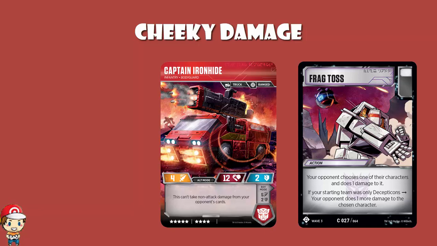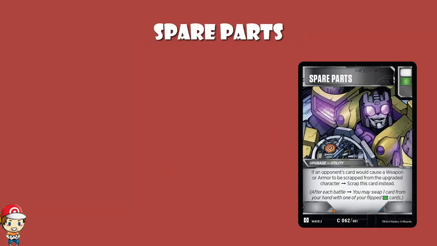Although, do be nice, ladies and gentlemen. Do be nice. And finally, Spare Parts. Spare Parts is a very nice upgrade. It is a utility, and it says that if an opponent's card would cause a weapon or armor to be scrapped, you scrap Spare Parts instead.